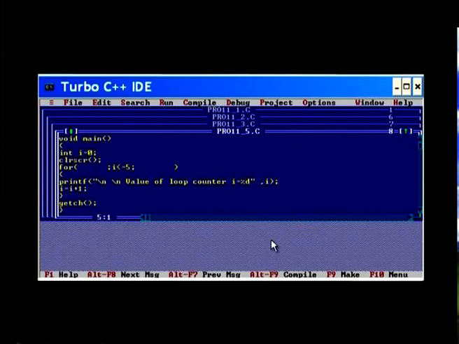Let's exercise this example on the computer screen. This is the same example. We declared loop counter and initialize it to the initial value 0, then we kept the initialization section as blank and the increment decrement section as blank, and this is the body of loop.